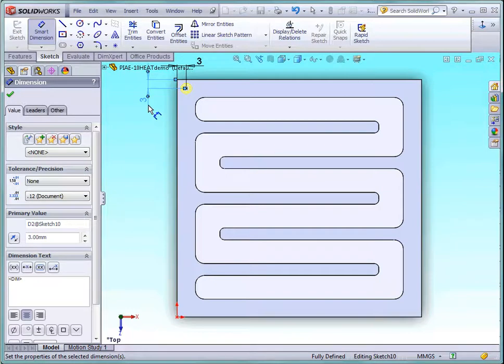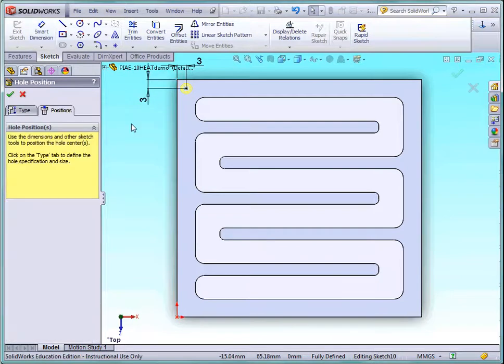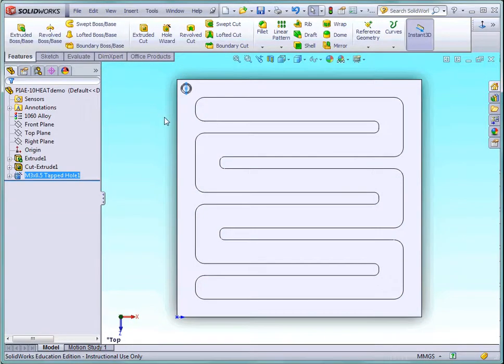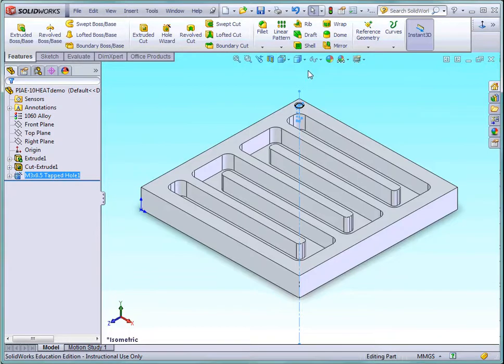If you are happy with the hole position, click on the tick to select OK. Click on the tick again to exit the hole wizard. And move back to an isometric view. The tapped hole will not appear as being threaded, but the various information about the hole is stored so it can easily be transferred into an engineering drawing.